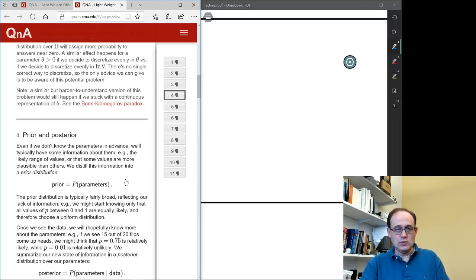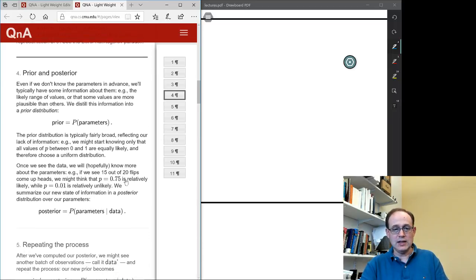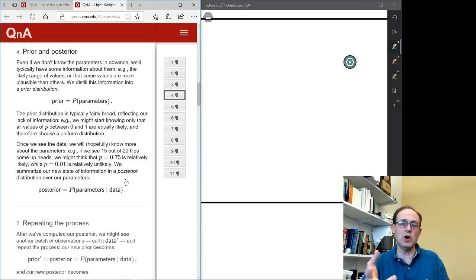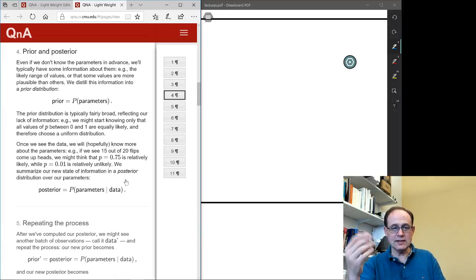All right, so we have our model, we have our parameters, and we're going to start out building a prior distribution that says what information we know about the parameters before coming in. So if we don't know much, we might pick a uniform distribution. If we know that they're more likely to be smaller, we might pick a distribution that has more weight on smaller values of the parameters. And then we see data, right? These are our coin flips. And hopefully that tells us something about the parameters. And so we update our prior to become a posterior, right?